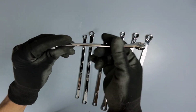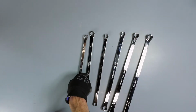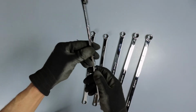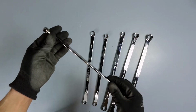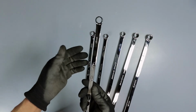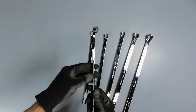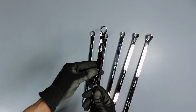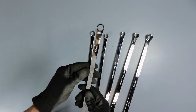Just to show you, you can see on this wrench, this is a Craftsman Professional. It's a little rounded, and the Genius is a little sharper. But as far as performance goes, it's not going to hurt anything. Most likely you're wearing gloves anyway. But if that's something to think about, then yeah, the edges are a little sharp. They're not as rounded, so that's something to consider. But aside from that, I think they're great, and that shouldn't stop you from making the purchase for these wrenches.